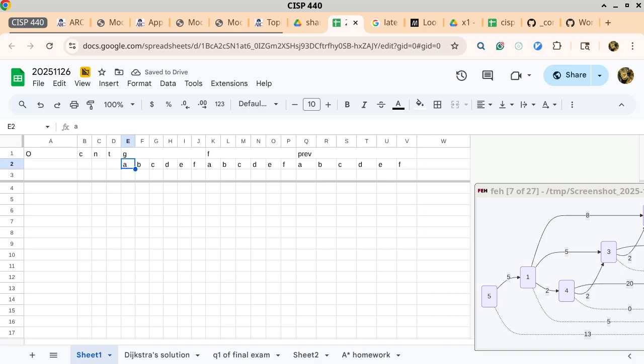And then the vertices are not letters, they are digits. So we have 1, 2, 3, 4, 5, 6 instead of A, B, C, D, E, F. The reason why I switch everything to digits instead of letters is because I also have f as a function name and d as a distance and so on. So using digits to represent the vertices is a little bit cleaner, so there's no quote unquote collision of names.